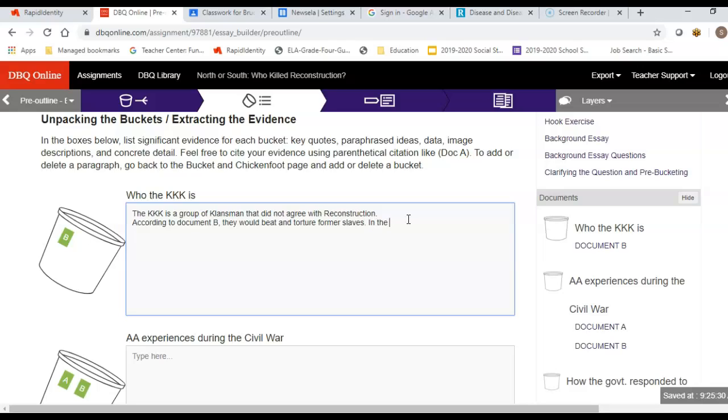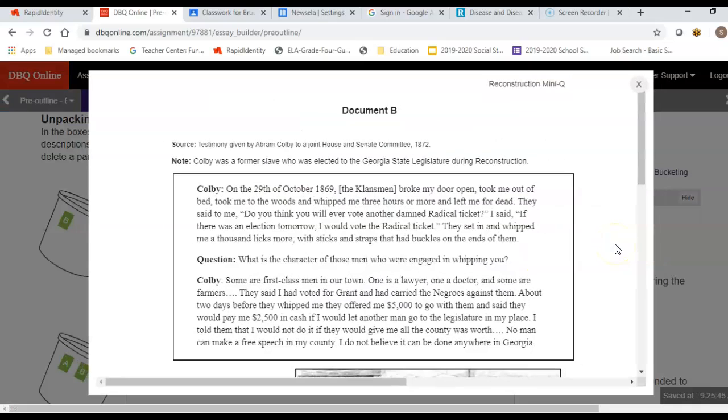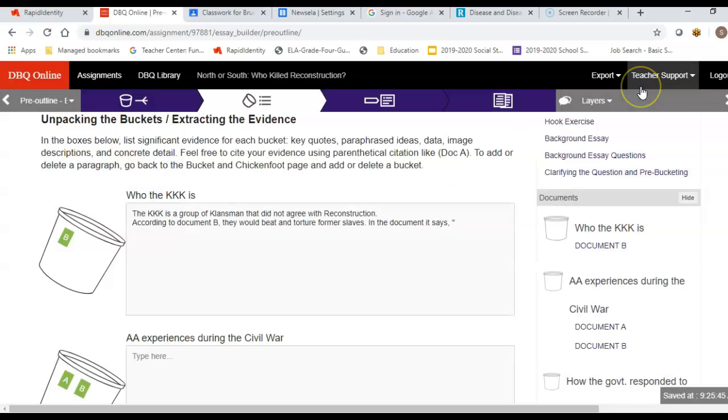And I can continue with more evidence by going deep into what it says. In the document, it says, comma, they broke my door open, took me out of my bed.